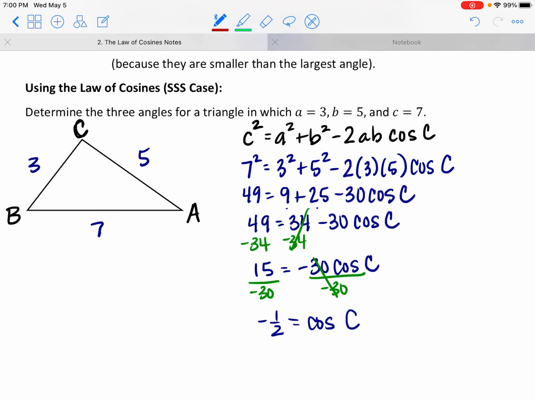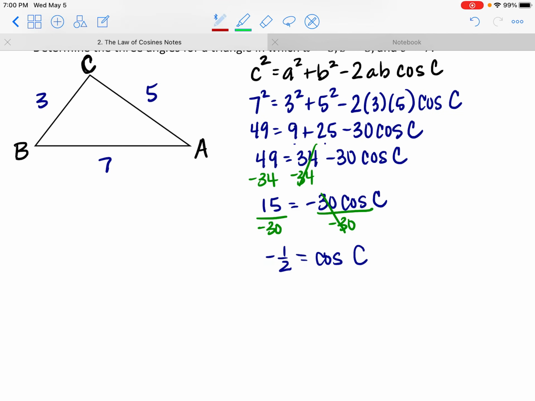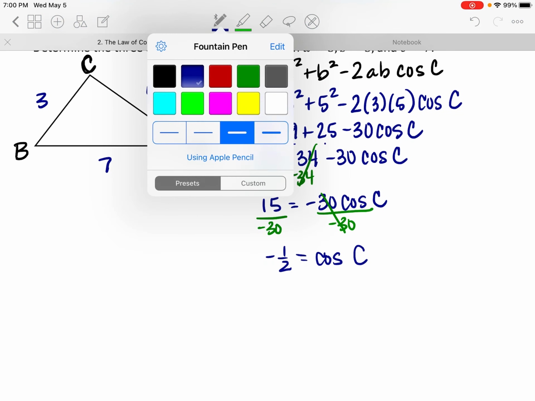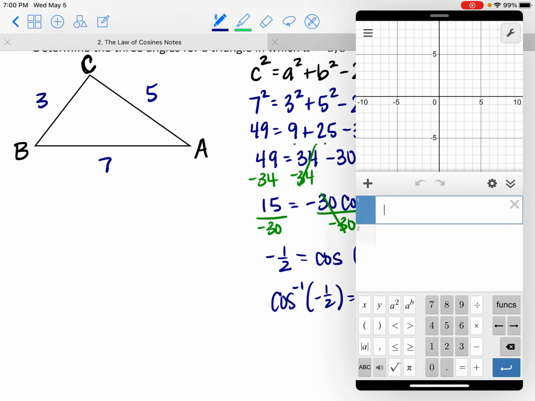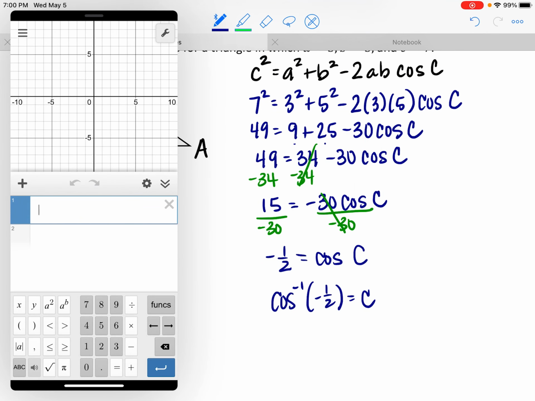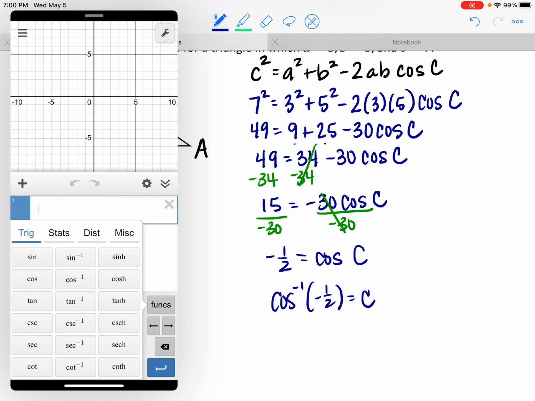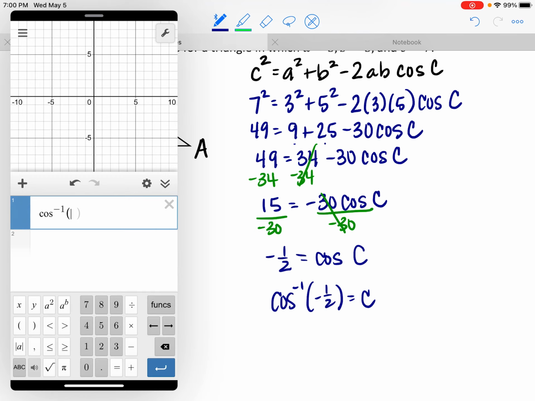So this says the cosine of some angle equals negative 1/2, which means that the inverse cosine of that negative 1/2 would tell us exactly what that angle is. So if you don't want to pull out the unit circle again, or if you just can't remember, it's totally fine. We can use our inverse cosine, and I can't read. Okay, sorry, of negative 1/2.